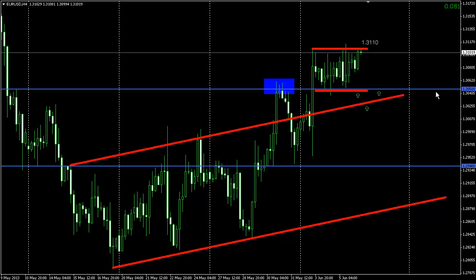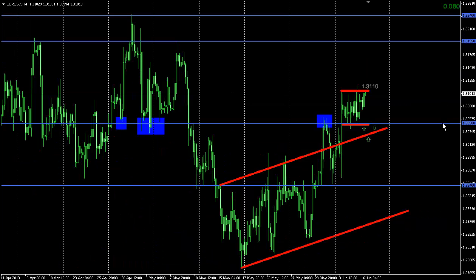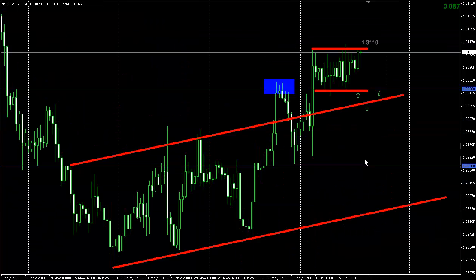This area also served as previous support, as we can see here on the zooming out chart. Here we can see another area of the 130.50 acting as support, many areas of events here. So this is an area that drives the market to the upside, and the lower border of this consolidation and also the upper border of this upward channel.